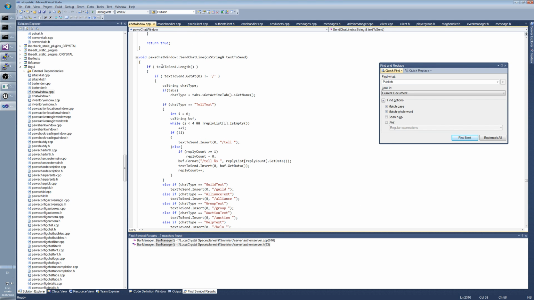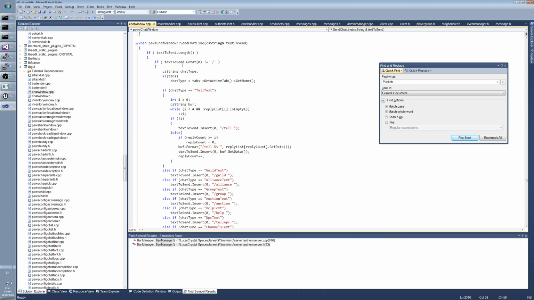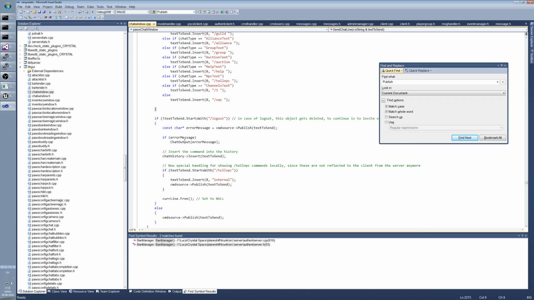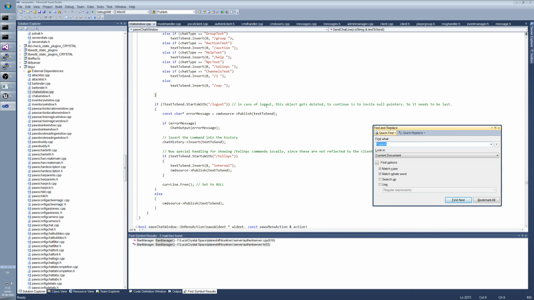Send chat line. So it's doing a check if it starts with a forward slash, and it understands it may be a command. Chat type, guild text. So this is if it's different from. So there is the if different. So we don't care about that. We care about this. Okay, in case it's a logout, it's fine. And then it's going to publish in command handler. So it's just going to send text to send. Okay.